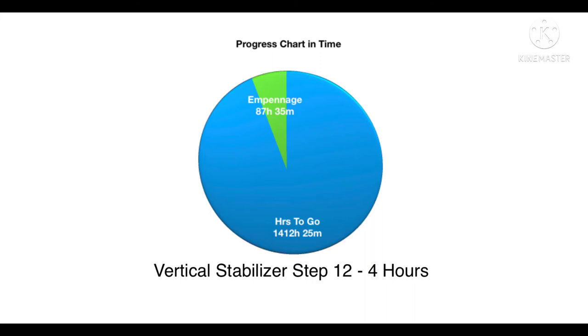Vertical stabilizer step 12 took 4 hours. Total time on the empennage, 87 hours, 35 minutes.